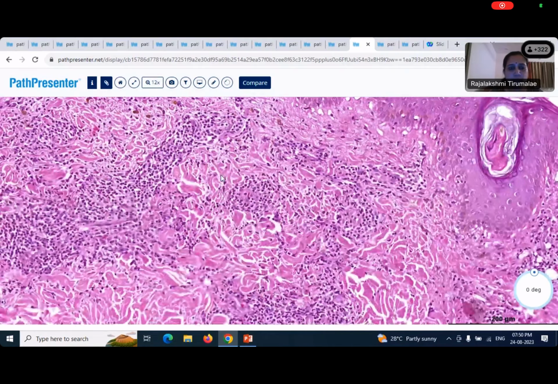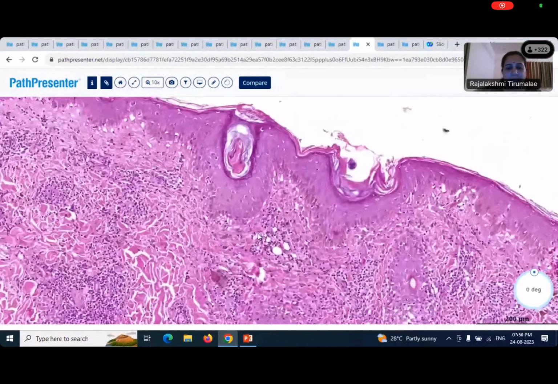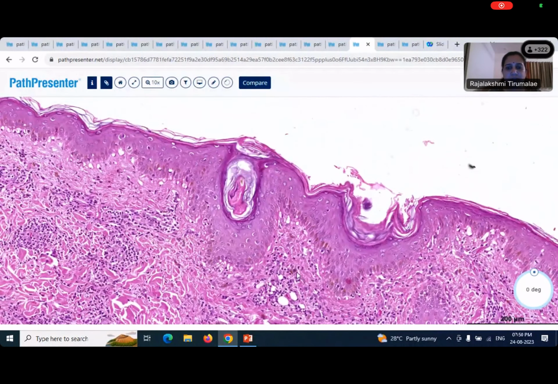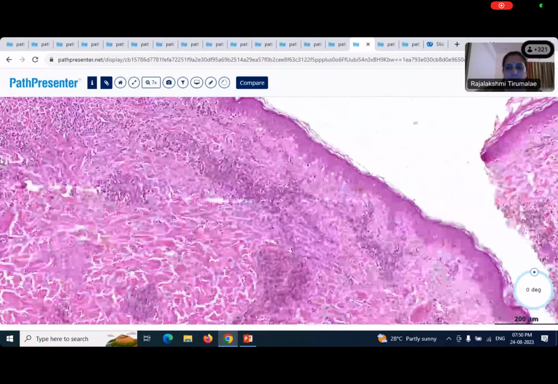So putting these together, would you want to look for anything else in the dermis in the light of the history that's been provided to you? Okay, there's something else happening here. Can you tell me what structure this is? That's the infundibulum, right? So there's keratotic plugging of the infundibulum. Okay. Anything else you would want to look for in the dermis? If you tell me, I'll show you.